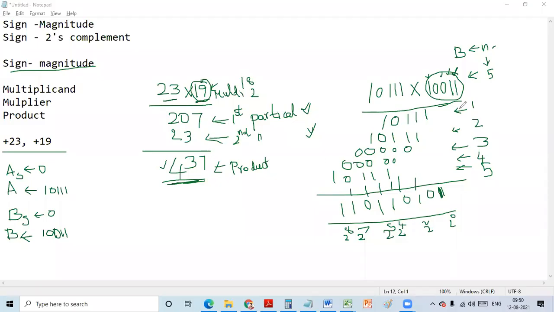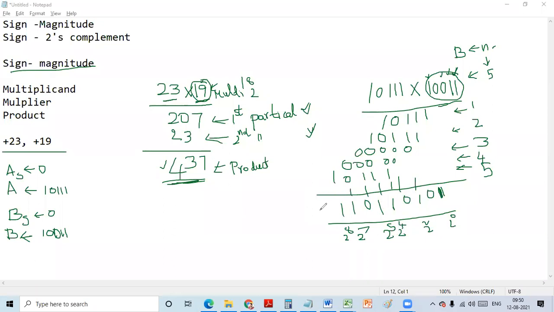See, registers. 2 registers that hold the multiplicand and multiplier, right? A and B. And what about the product? See, here it is 5 and 5, right? And what is the result? How many bits are there? 9 bits. But there is a possibility of getting one more bit, which is nothing but the sign bit, combined 10 bits.